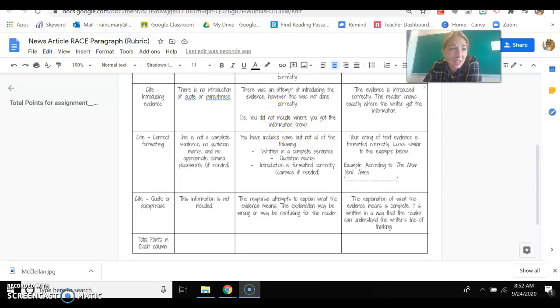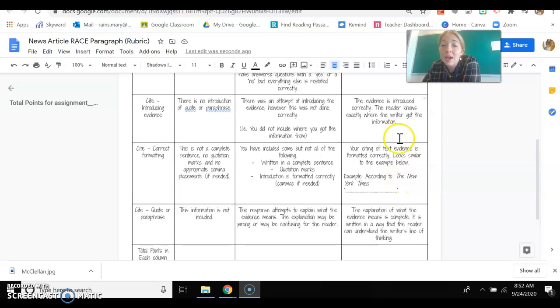I also put down here an example to show you guys, and I'll get to that in a second. In the example, it says, according to the New York Times, so the reader now knows where they got this information from. You can add the author, you can add the title, you can add both if you need to, or if you want to in the sentence.